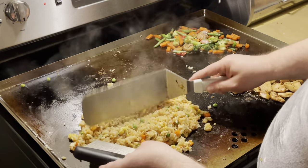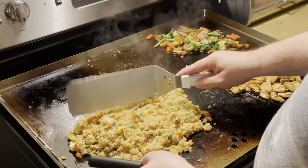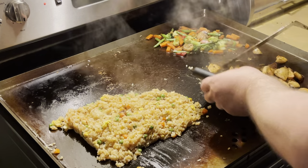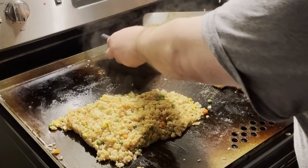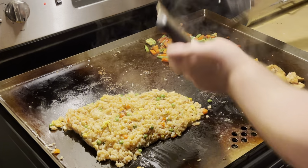Look at that. Looking good, looking good. All right. So, everything looks good in here, all done. Veggies. All done. All right. Now I'm going to put these to be served.